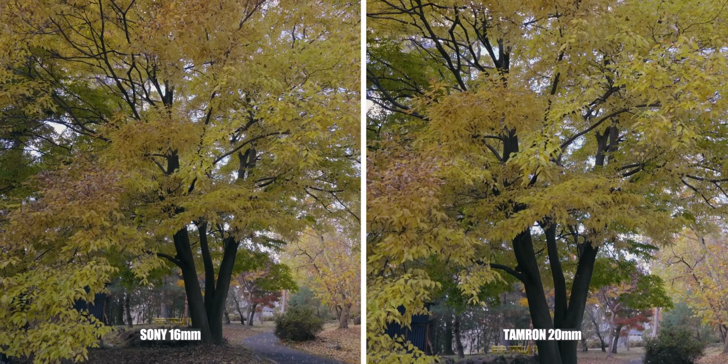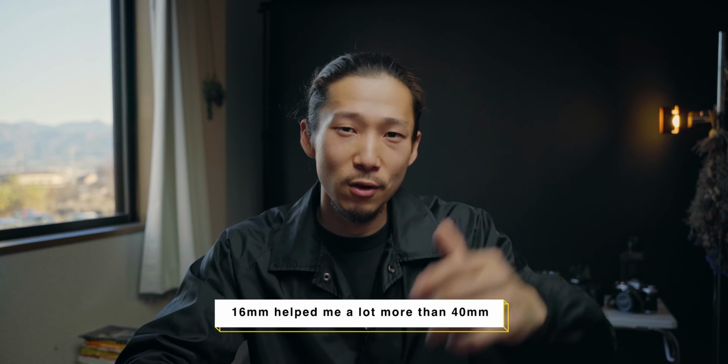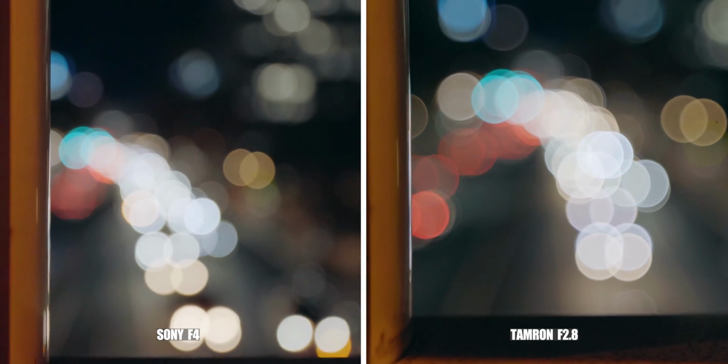I think this 4mm difference is more than the difference between 35 and 40mm, especially when you want to capture the scene very wide, but with no more space to move back, this 16mm is more helpful. With that being said, I like Sony's focal length better. But when you talk about the bokeh, things change. First of all, Tamron is f2.8 and Sony is f4. At this point, there is already a big aperture difference.